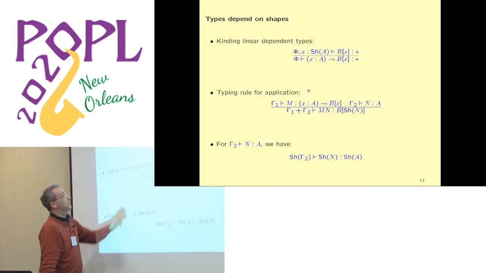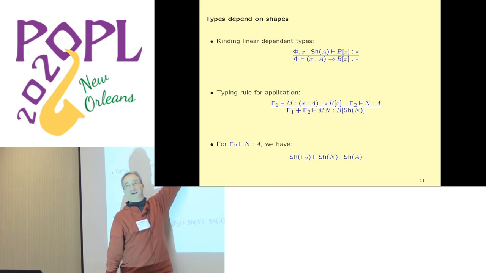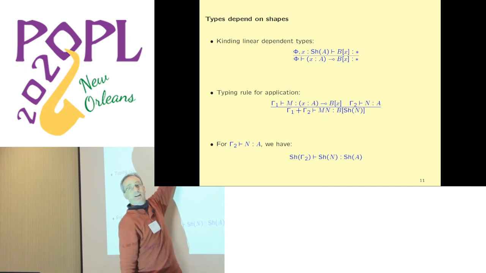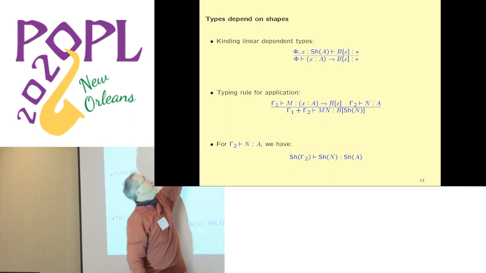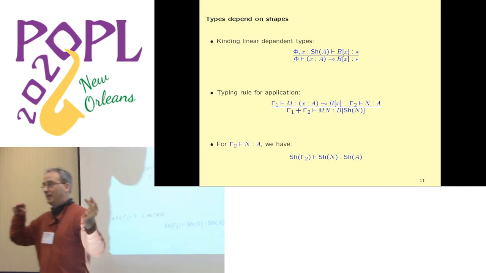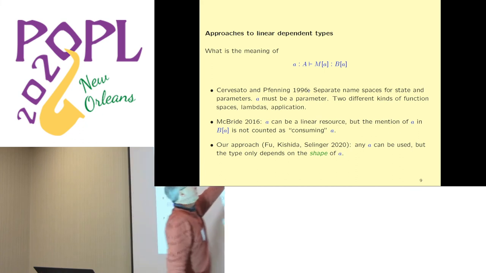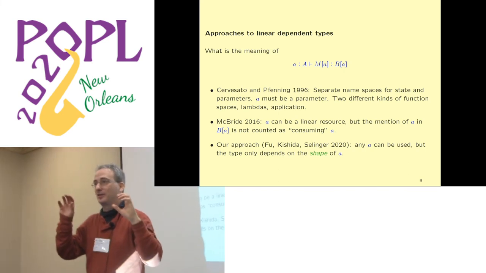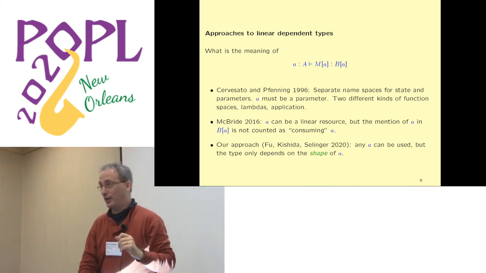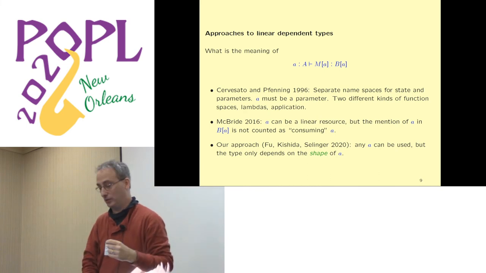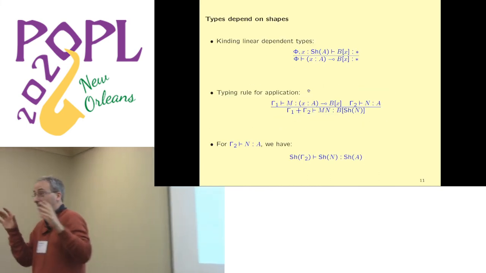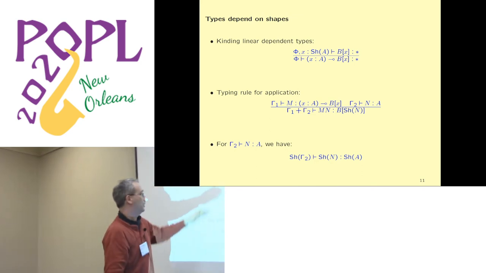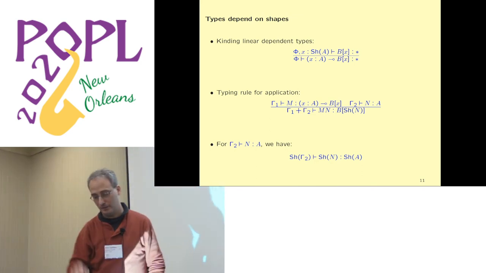And then all the magic happens in this kinding rule for the dependent type. So we say, if the dependent type depends on x, and the variable x is declared to be of type A, then for the purpose of kind checking, that variable x will actually have type shape of A. So the A in this will actually have a different type than the A in that, okay? Which is non-standard and a bit difficult to accept. You really have to check all the proofs later of soundness and so on to make sure that you didn't screw anything up really badly, because usually it's a bad idea to have a variable used with different types in different contexts, right? And then the other typing rules basically follow from this concept.